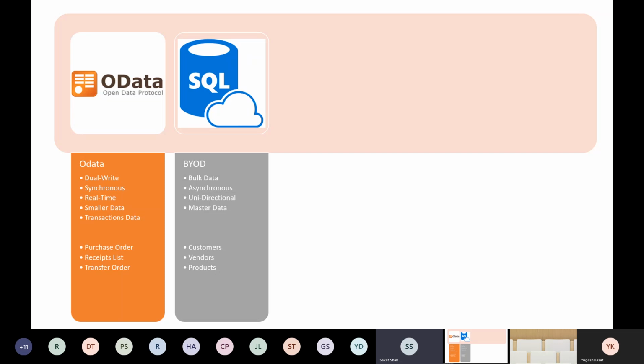BYOD is nothing but bring your own database. Basically, Dynamics lets you dump out your flattened entities into your own database, which you can consume for your day-to-day needs. You can run this synchronization between Dynamics and your own database based on your need. What we had done was run the transactional aspect of the BYOD more frequently than the master data, which is mostly kept constant.